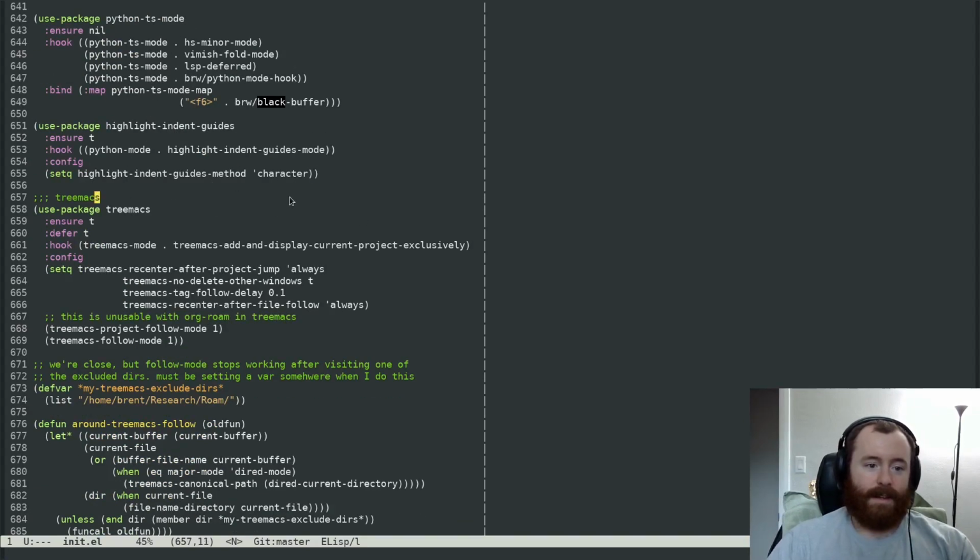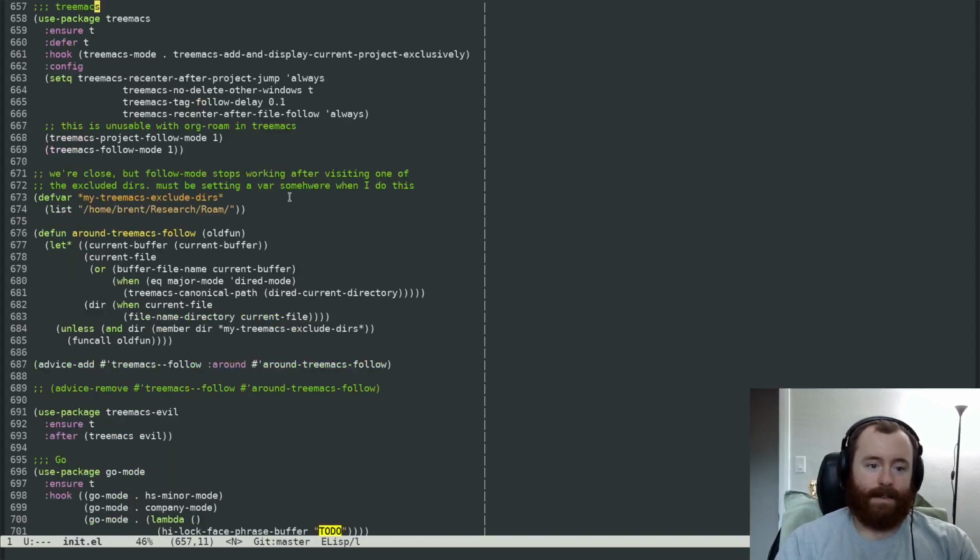Okay, next up we've got Emacs. I think I'm actually going to take a little break here and go get some dinner because this is taking longer than I expected. We're not even halfway through this buffer, and I actually load some external files from init.el. So we're going to have to branch out and go find those other files as well to really cover the whole config. So this is probably going to go on for a while longer. I'm going to go get some dinner. See you guys in a bit.